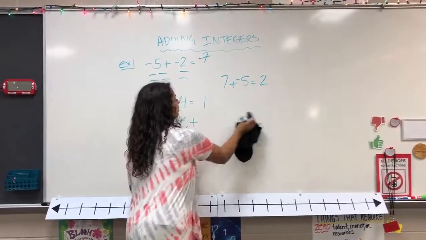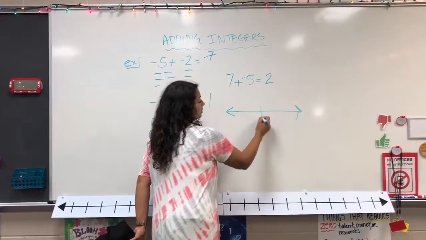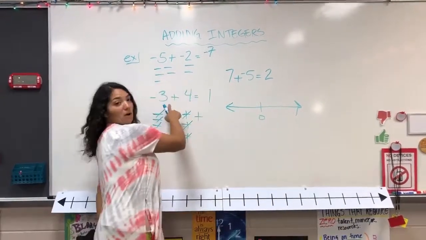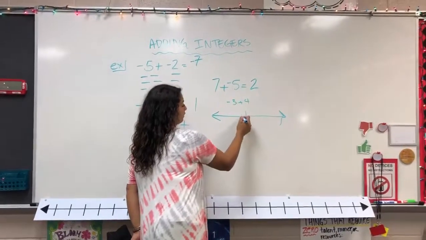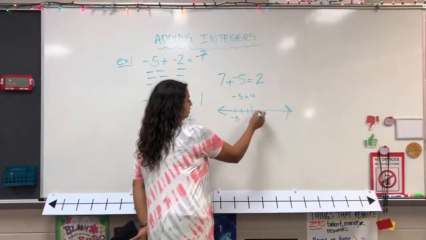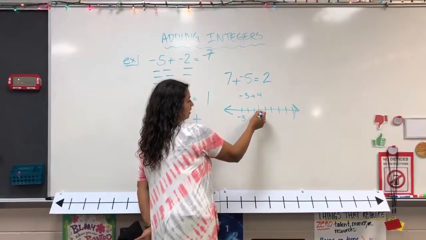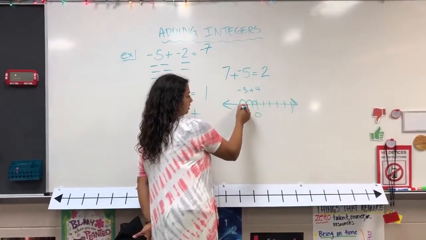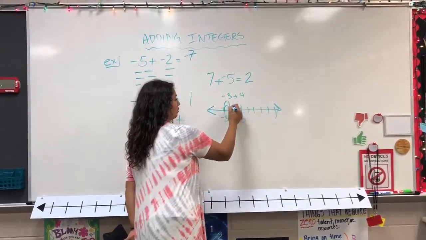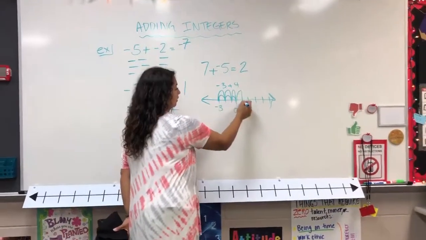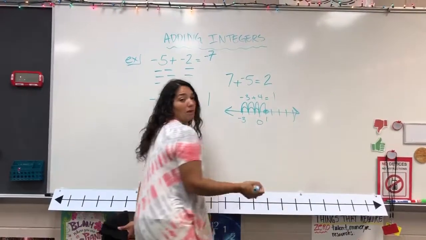And then the number line works really good for small numbers because you can make your own number line. So here's 0, and let's do this problem, -3 plus 4. I'll even rewrite it here just in case. We have 1, 2, 3, -3, 1, 2, 3, 4, 5. And then I go from 0, and I go -1, 2, 3, so I'm here. And now I add 4 units. I go in the positive direction, so I go 1, 2, 3, 4. And I land here at 1. And that's the corresponding answer.